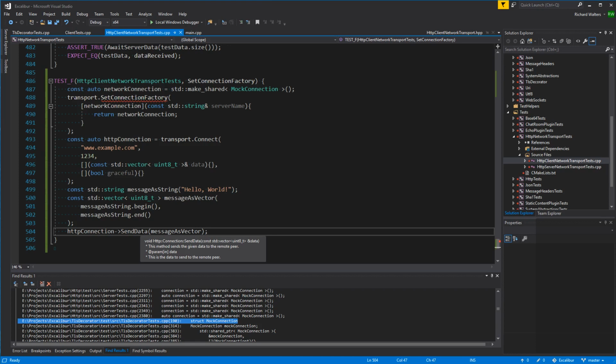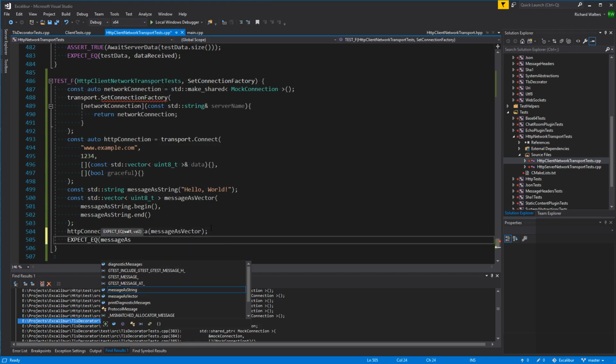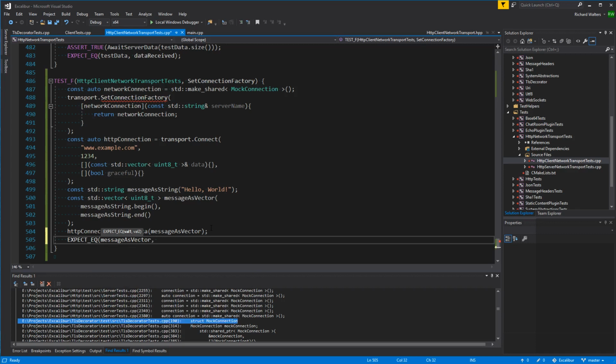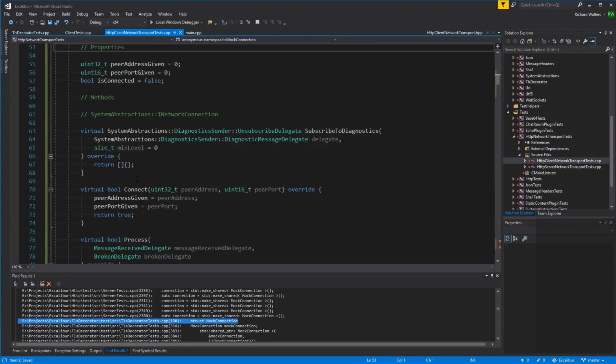Okay. So what we want to do is expect equal the message as vector should come back in the network connection message sent. So we need to make that one. Go up to that mock and we'll just make it.